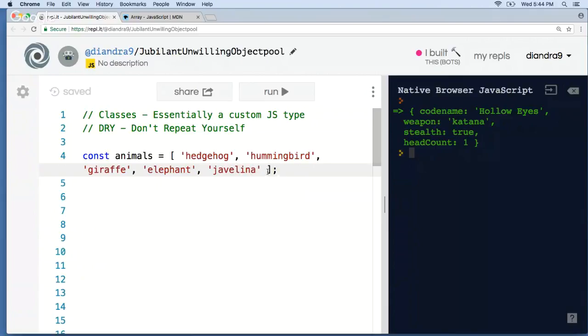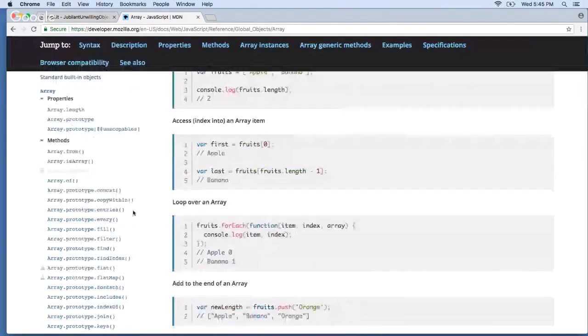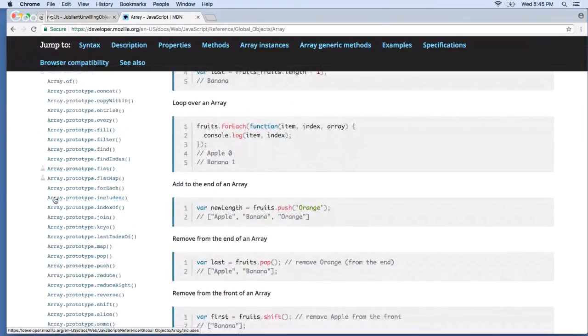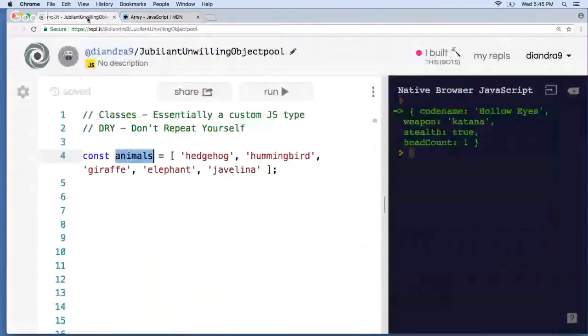Let's create an array — an array of five different animals. An array has built-in methods, a length property, but we also now know animals is secretly an object. So we have some insight into stuff going on behind the scenes. For example, because this has methods, if the JavaScript developers were doing what they were supposed to, those methods probably exist on the prototype. That brings us to a question someone asked last night: why are things listed as Array.prototype.method? Because literally that's where they live. There's a class called Array, and every single method we can use on an array lives on the prototype.